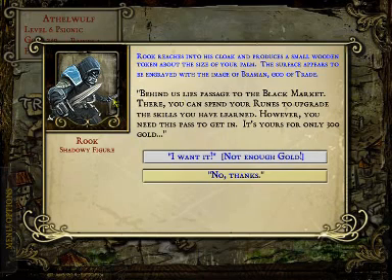Behind us lies the passage to the black market. There you can spend your runes to upgrade the skills you have learned. However, you need this to get in. It's yours for only 300 gold.